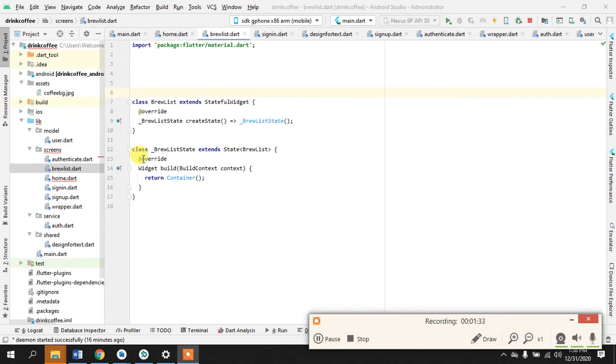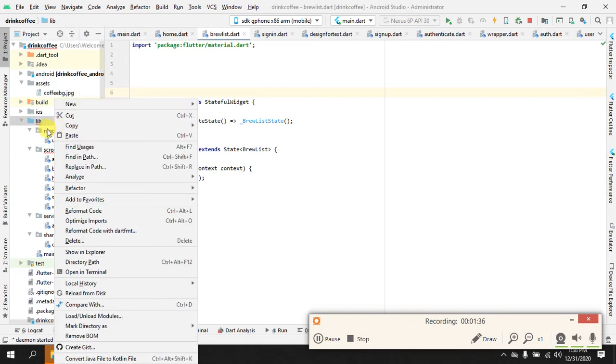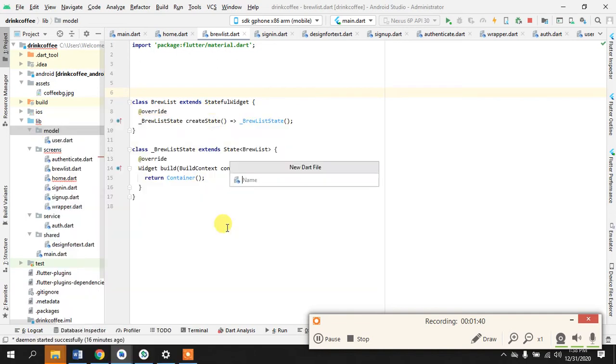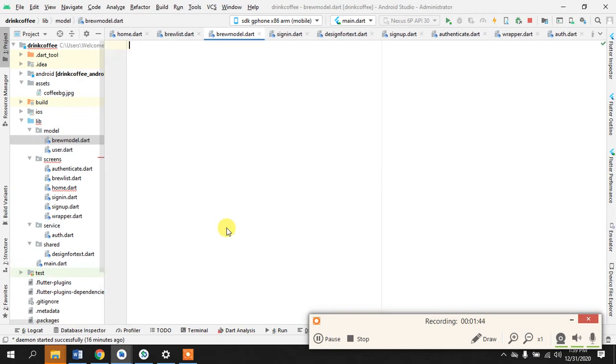To have that list, we need a model class to define the variables or the things that we want to get from the database. We can call it Brew.